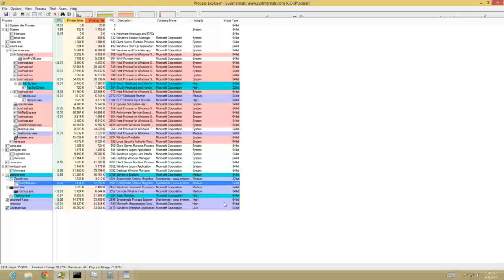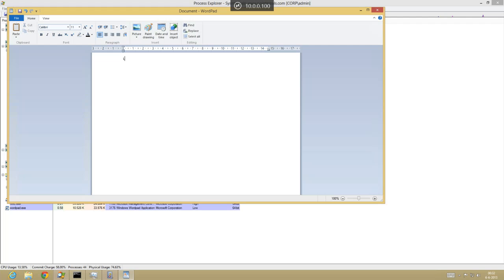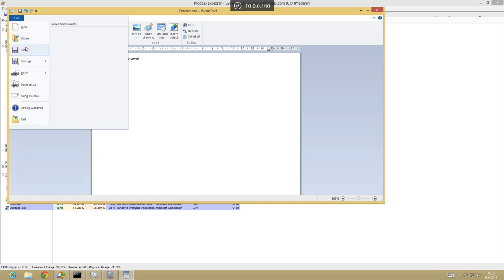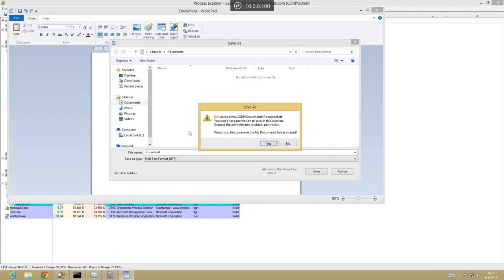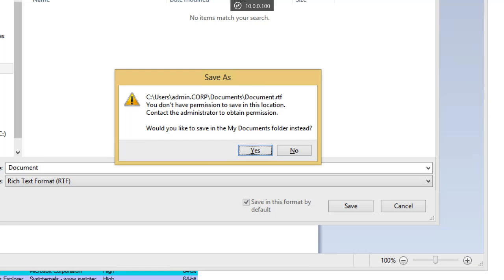Now, what it does is if I have this low-level process and I try to use it to save a file in my documents library, just like this. Zoom in. This is what will happen. It's denied access.